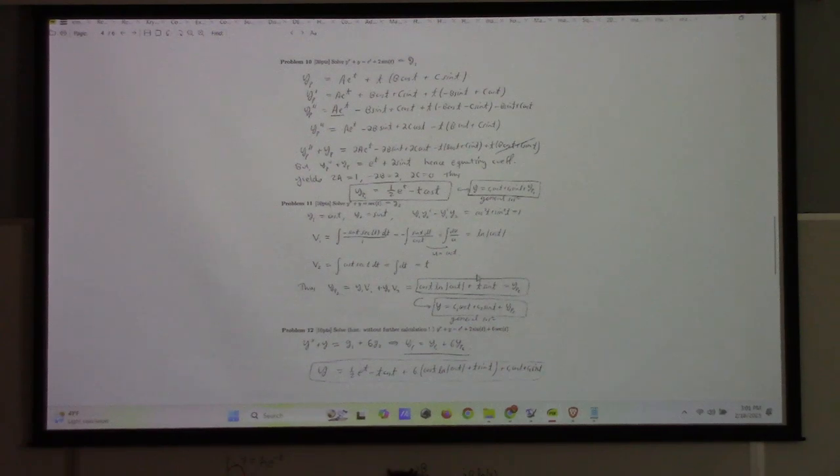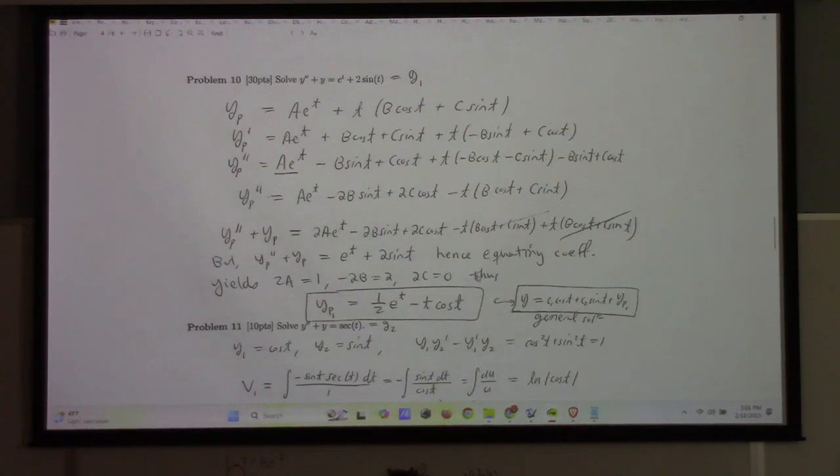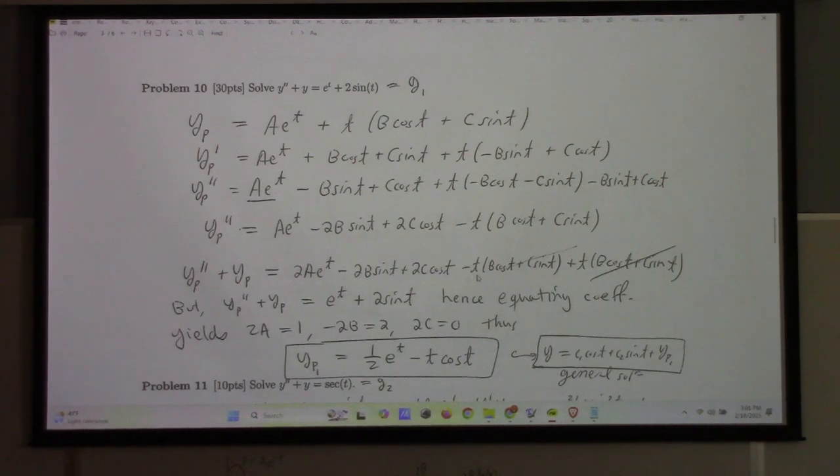Yeah, here. This is my typical move. If you go back and look at a bunch of my tests, you'll see I do this over and over again. So here's a problem: y prime prime plus y equals e to the t plus 2 sine t. This is a pain because the sine t has an overlap. You got to multiply by t. This piece is not bad. You can do that easy. So out pops this solution.